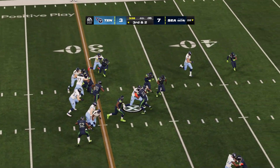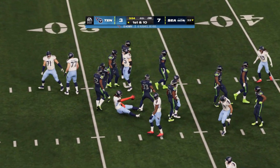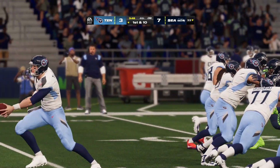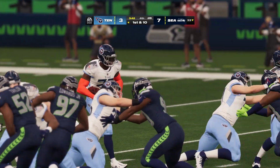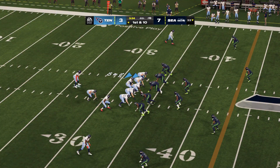They'll try to run for the first with Henry. And he's able to get it to the 33. Good enough for a first down. 5 yards is the pickup there as that extends this drive. We all love to have a home run hitter in the backfield. Guy can take it the distance. But in short yardage, trying to pick up first downs, that big guy, always a nice luxury to have, isn't he? So they'll come up first and 10 now from the 33.